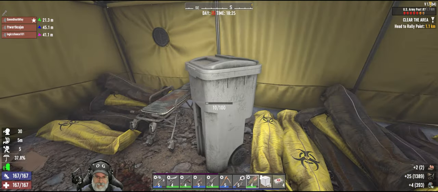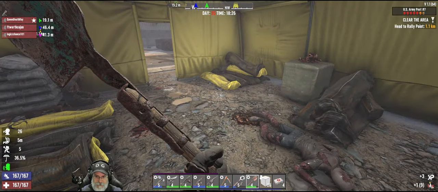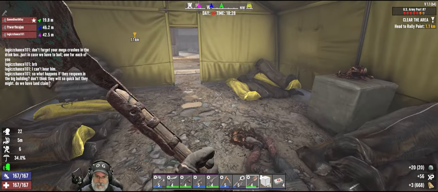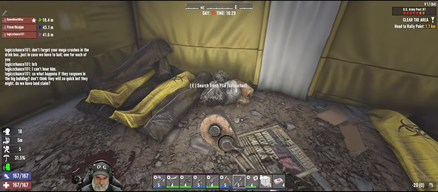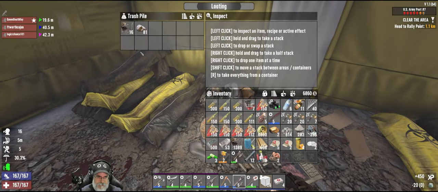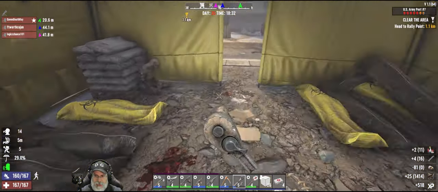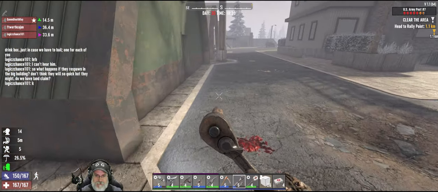Oh, how did I miss the... Let's try this again. What is this stuff? Oh, that's clay. How do I keep missing that? Do we have a land claim box? Yes, I put a land claim box. Yeah, there's a land claim in. That's your land claim, isn't it, Queen? Where the box is. Oh my god, I missed it again.